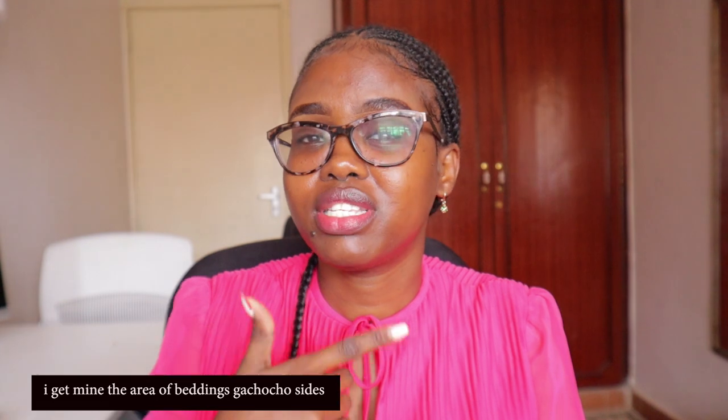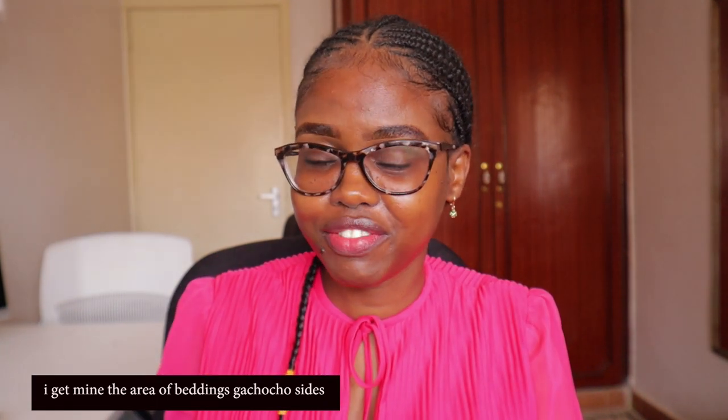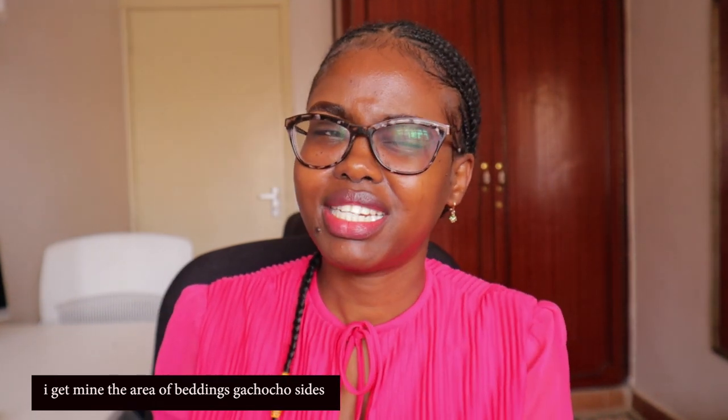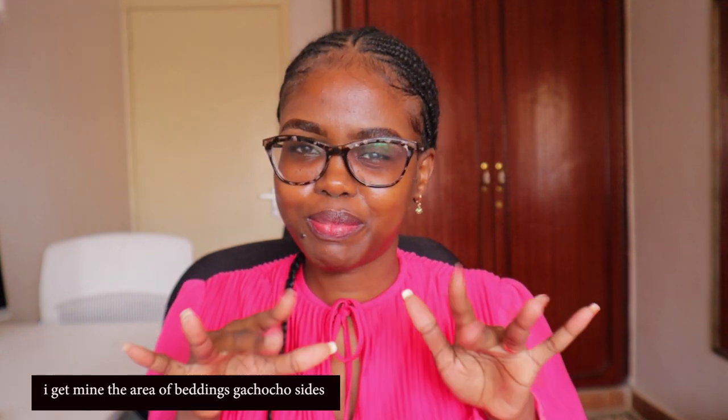Now, before I go to the dresses, let's go to nightgown, night stuff. With nightwear gowns, more so if you want to have things like sets, this is what I do. I always thrift things. If I see a good pant, I thrift it. If I see a nice, cute top, I thrift it. So when I go back the next time, if I visit Gikombaa, I try to find something that matches. You just mix and match. I hope you guys can get that.